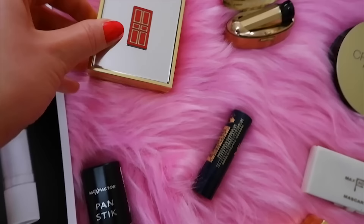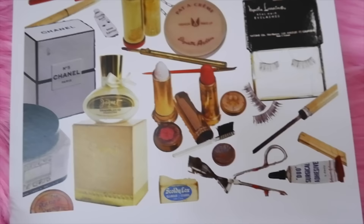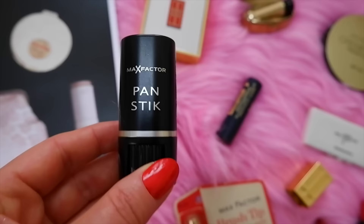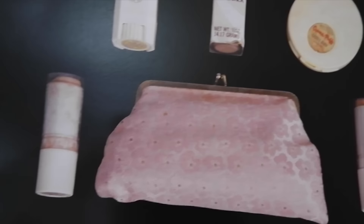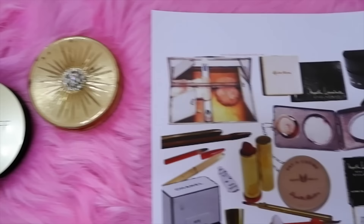The Elizabeth Arden foundation I found still available today comes with a little sponge applicator in a retro compact — it has very good coverage. She was also a huge fan of Max Factor and loved the Max Factor Pan Stick foundation. You can see it in old photos of her estate, and it's still available today. It's heavier with really good coverage, more like a concealer, but great to keep in your purse for touch-ups on the go.